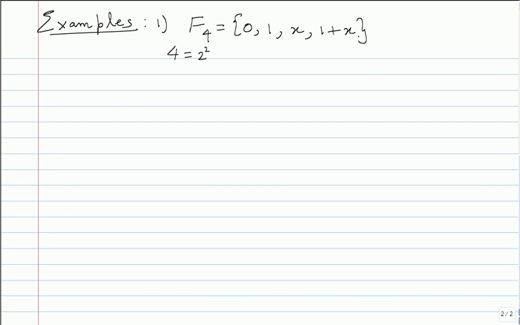What about additive inverse? What's the additive inverse of x? X itself, right? You add x to x, you get 0. So I'll simply show a couple of those examples. For instance, if you do x plus 1 plus x, what do you get? 1. So is that the inverse? No, it's not the inverse. Remember, the additive identity is what? 0. It's not 1. So you have to add something to x to get 0. You'll see that the only thing is x. x plus x, for instance, is 0. In fact, in any field with characteristic 2, what will be the additive inverse of any element? It will be itself. So characteristic 2 will immediately make that. If characteristic is not 2, then you will have other elements being inverse of each other. Characteristic 2, additive inverse is always the same element.